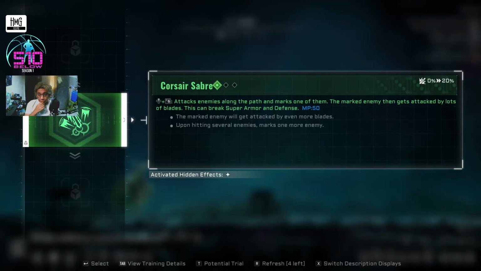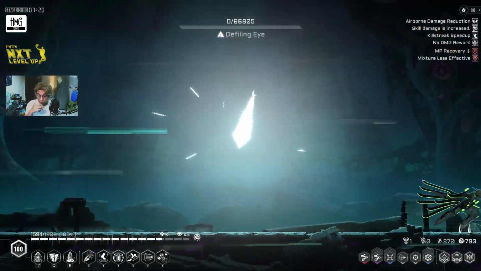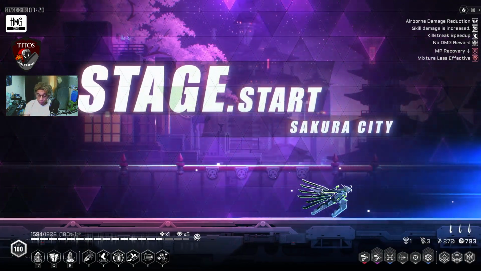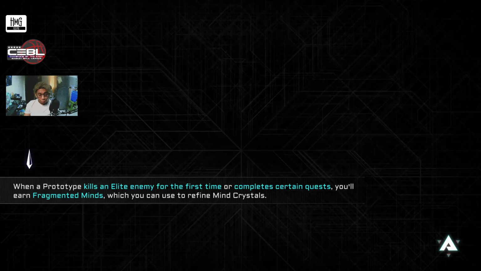Attacks enemies along the path and marks one of them. The marked enemy then gets attacked by lots of blade. Oh, okay, I remember this one. Yeah, let's do that one. I remember that, the potential skill. Haven't used that one actually for quite some time. Advanced fire. Advanced blade, much better.